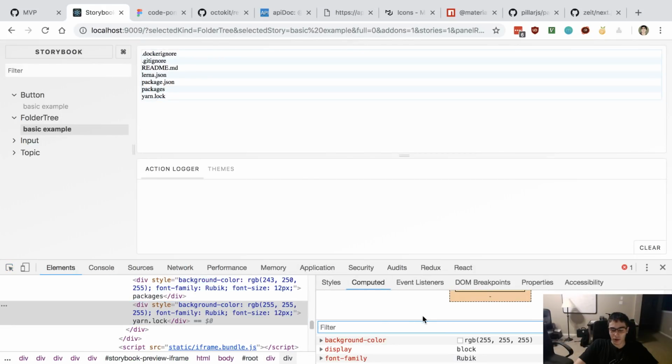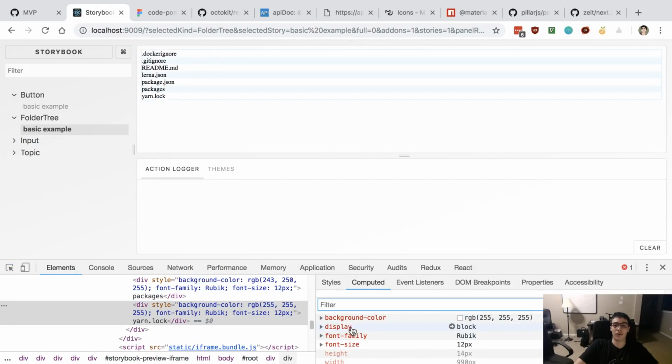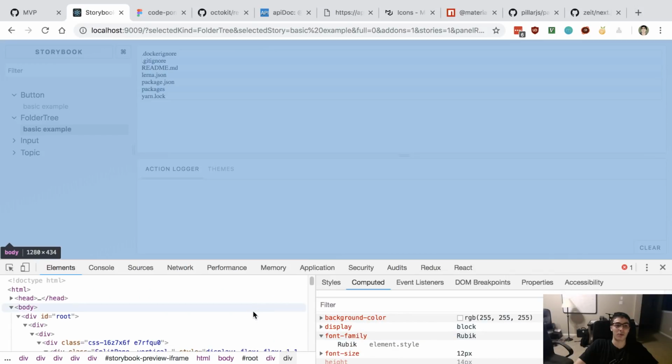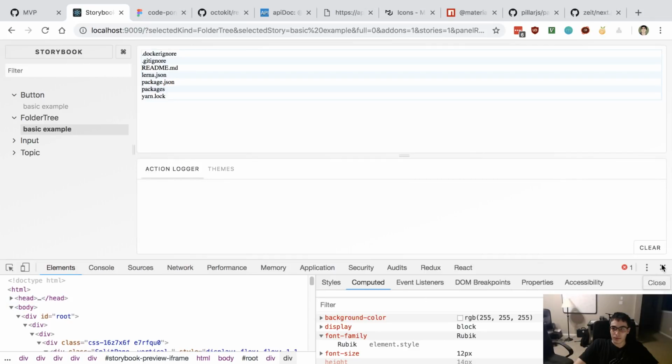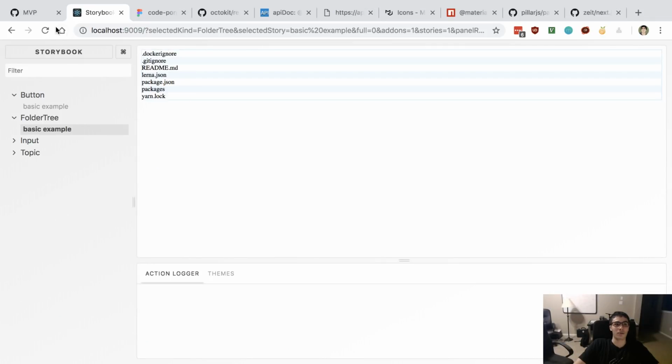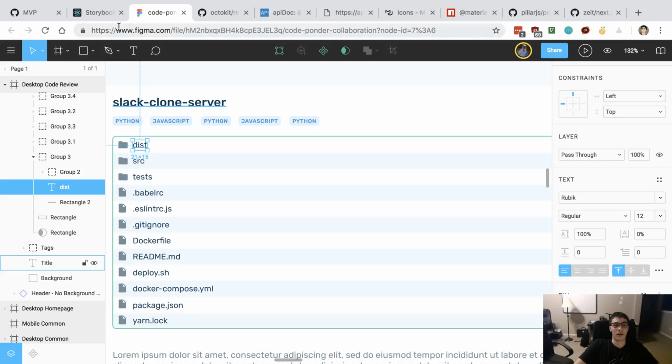We can go over to computed values, and the font family Rubik shows up, so it is getting loaded somewhere. Awesome. It looks kind of small, like here compared to here. It looks like it's also a different text color.